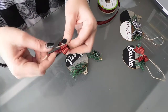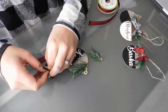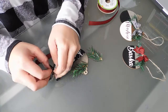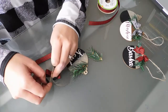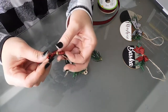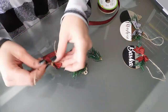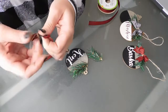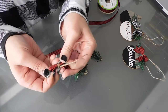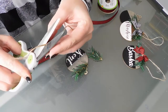And then I take my jute cord, and I'm going to wrap it around a couple of times. And then tie it in the back. And then I tighten it when I tie it so that it kind of makes that bow look. Now it's not perfect. You can move it around just so you can get it centered, kind of like that. And then just keep on tightening it down and moving like that. So now it's nice and tight, pretty cute. And then I cut off the excess cord.